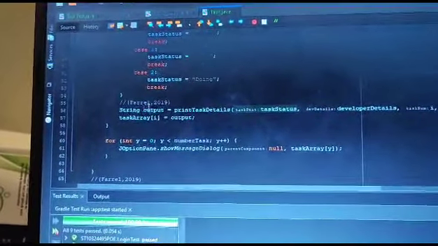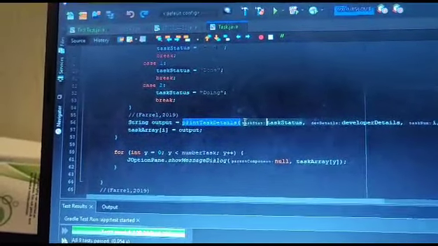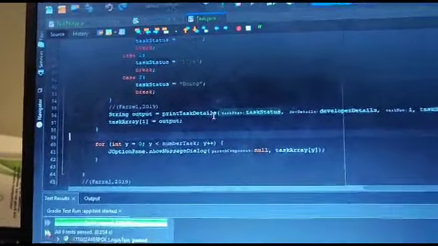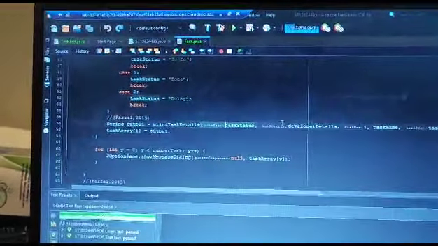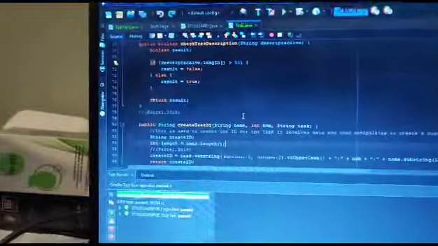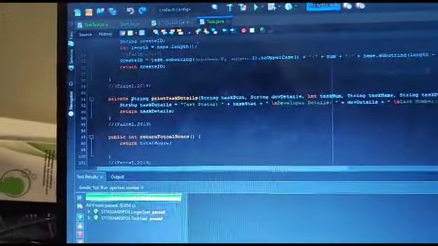Then we have string output. Okay. String output, print task details. Okay, this is another method. We're sending it now all the variables that we've received. There, see all the variables, and then I can't zoom out, sorry. Then print task details.